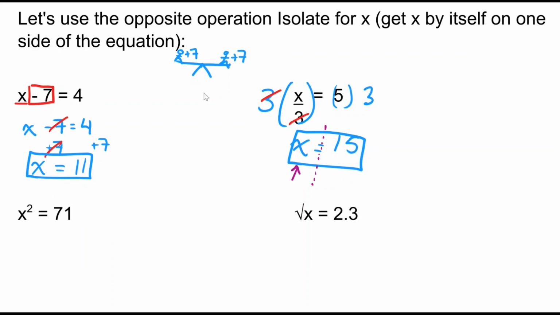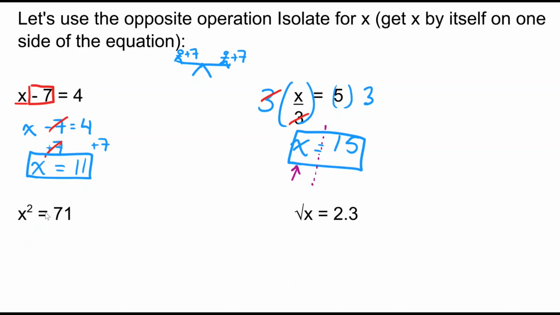That's what we need. Okay, here we go. x squared equals 71. Well, what's happening to the x? Is the x all by itself over here? Really? No, it's not. It's not all by itself. If it was all by itself, you would only see an x, but I see x squared. So what operation can we use to get rid of the square? Well, I can't divide by 2, because if I divide by 2, the square and divide by 2 don't cancel out because they're not opposite operations, so that's not going to work.